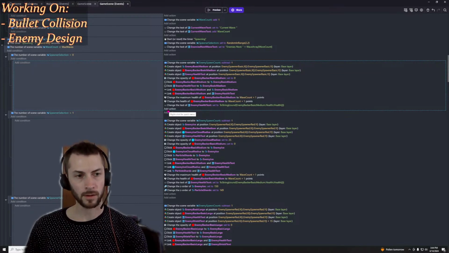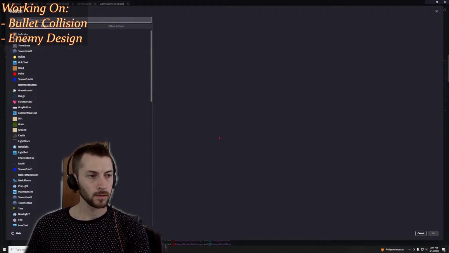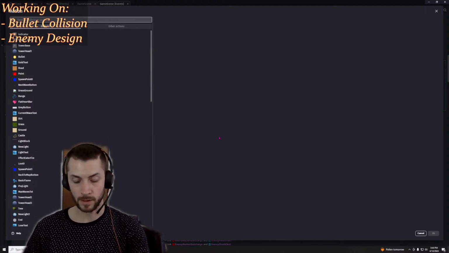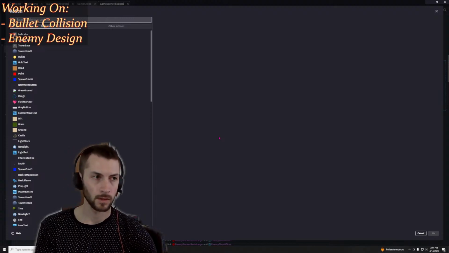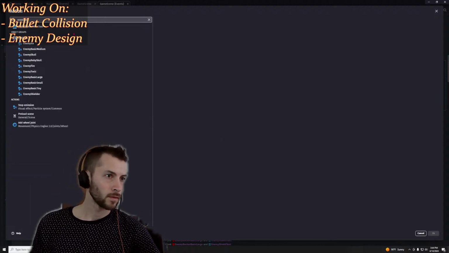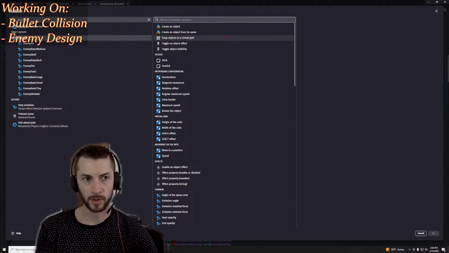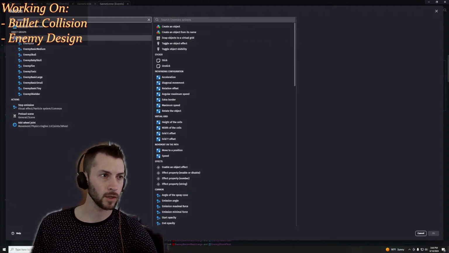So for now at least, let's assign each of these enemies an initial ID. So this will be, select the enemies group, and then we'll select, actually no, let's select the variable.